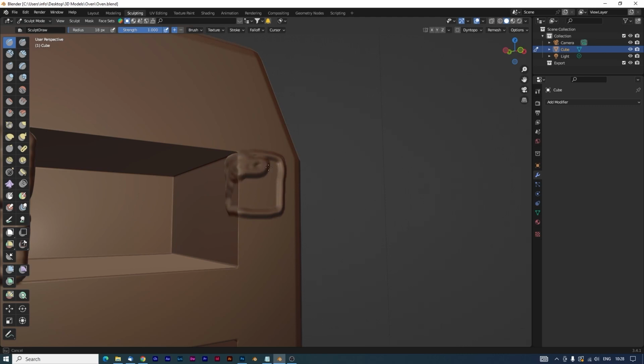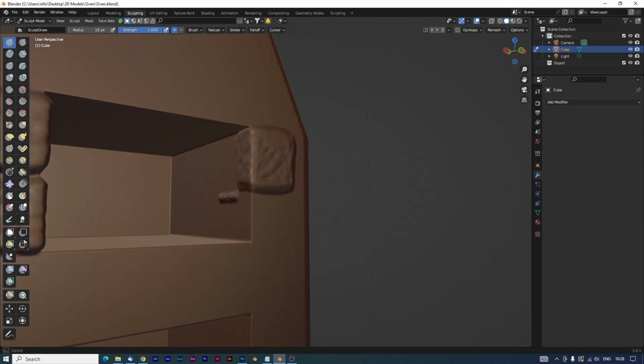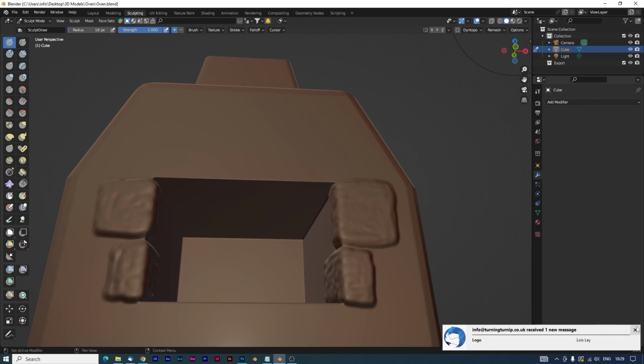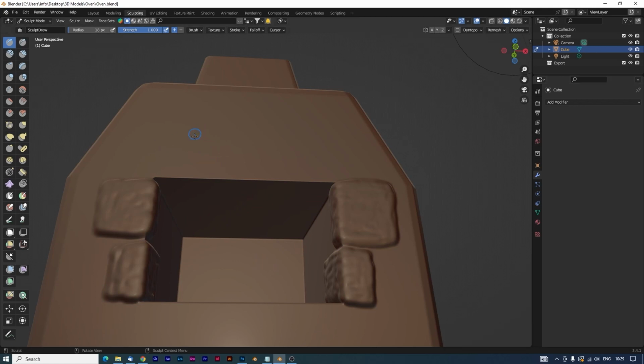It can help just to outline it first, like I've just done there, so that you've got a guide to work along. If it all goes wrong, don't forget Ctrl Z to undo the last action. Now here, I think I might add one large stone in the middle, maybe even have it slightly tapered. Maybe I could cover that entire gap. Again, I'm just going to draw the outline first, like that. And then I'll start filling in.